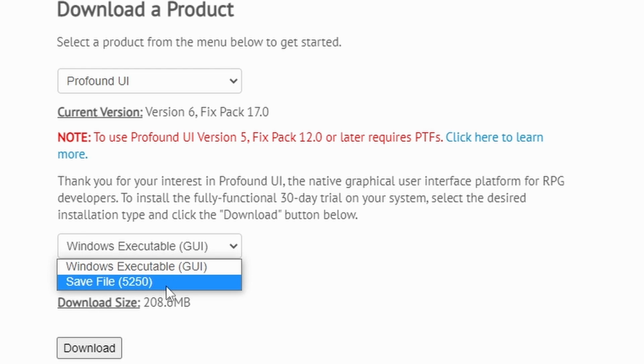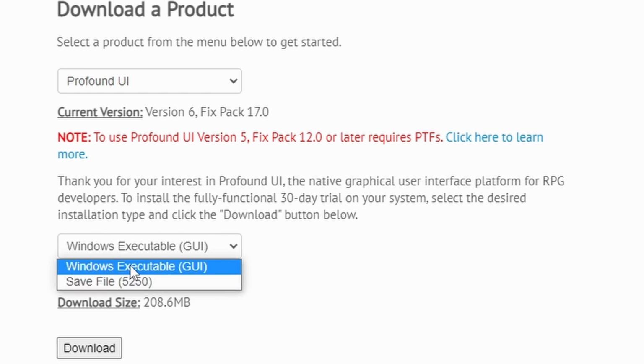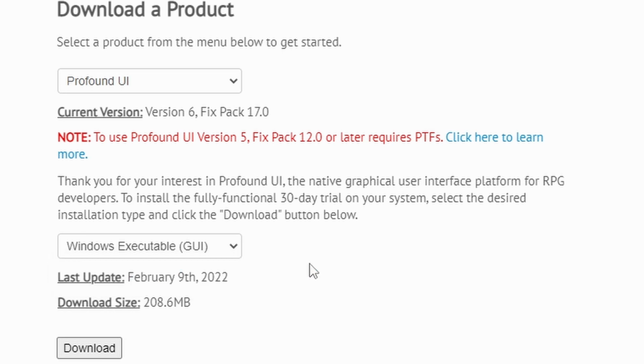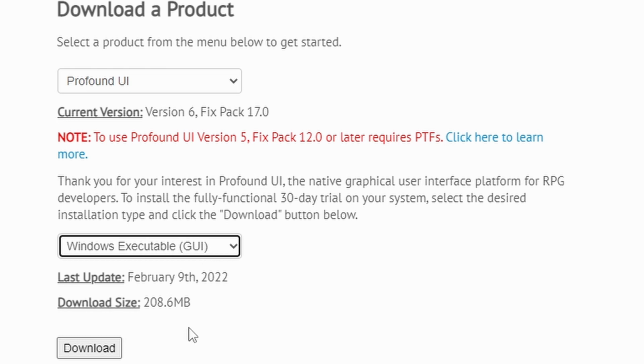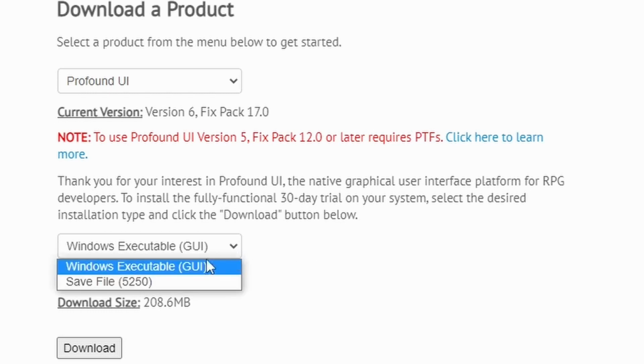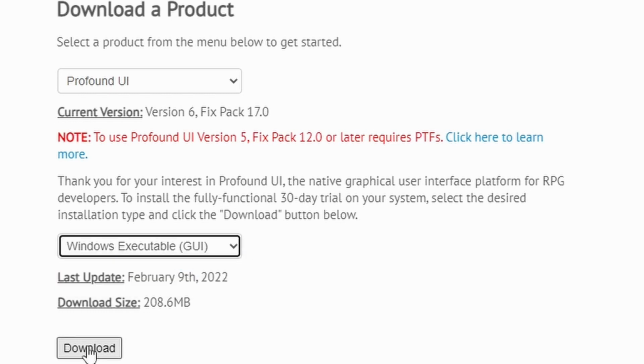However, if the system is not tightly locked down and they have not had past issues with the Windows Executable GUI method, then feel free to use that. So just knowing what kind of system you are working on before choosing an installation method is very important, but once you have, go ahead and continue with the download. If you are using the Windows installer, go ahead and select the Windows Executable GUI method and click Download.